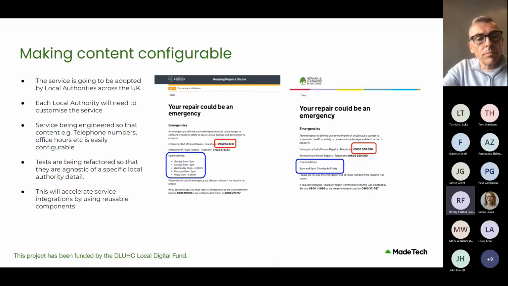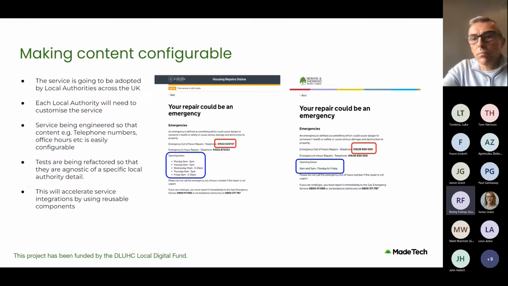Another thing I want to bring our attention to is a use case that we found with opening hours. Lincoln wanted to display a list of times. So we can see that in Lincoln's case, they've got different times on a Wednesday, on a Friday, but Newark were happy with just a single sentence to describe the opening hours. And that's something we've also accommodated. So if a council wants to define opening hours as a list of times, they can do that. If they want to define it as a sentence, they can do that. And it'll only need to be defined once and it'll be pulled in all the places that it needs to be shown.